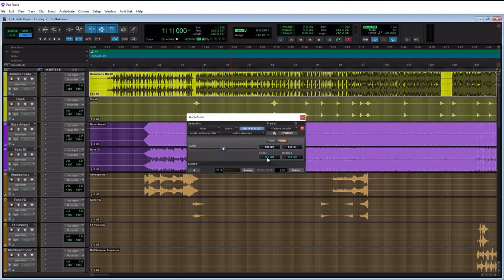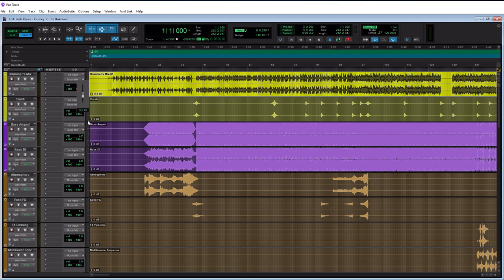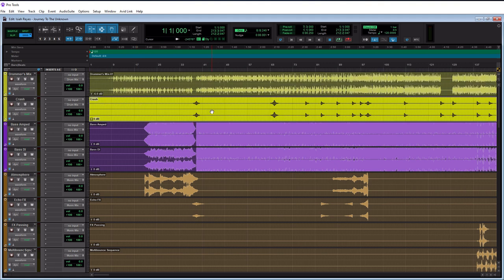My target level is negative 6 dB, and I will tell you why that's the case in a second, but let me tell you the first way you can go about getting to negative 6 dB. The first way is just clip gaining it. We know that we're at 0, so to get to my target goal, we can just turn this down 6 dB. Now we are at my target goal. However, that process takes a while if you have a lot of tracks. You have to highlight each track, open up the gain plugin, analyze it, and then turn down all the clip gains accordingly. So we don't want to do that.